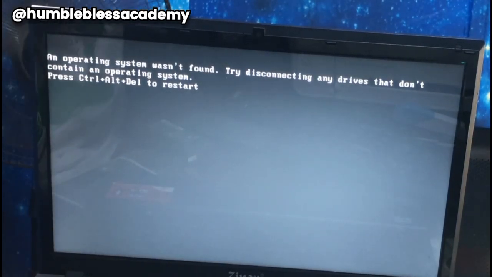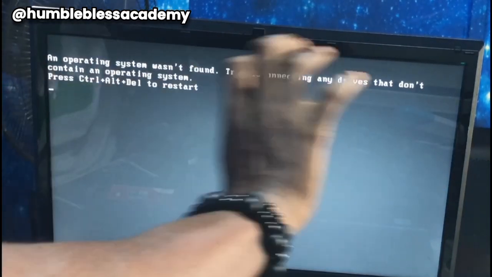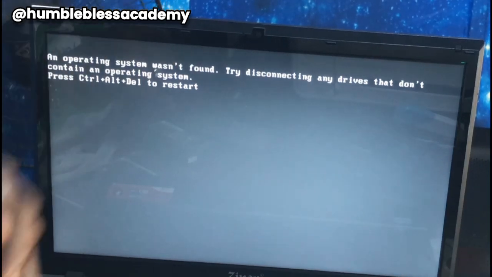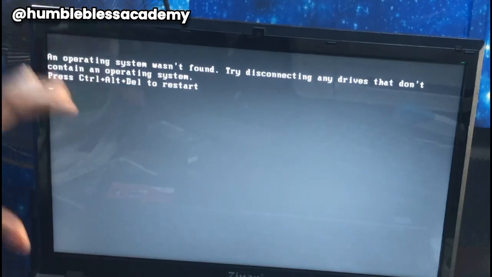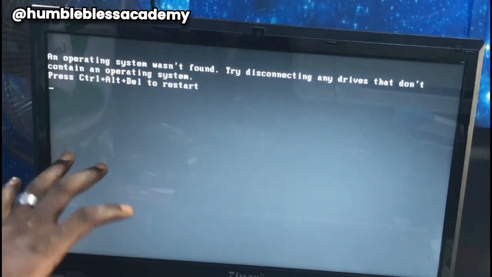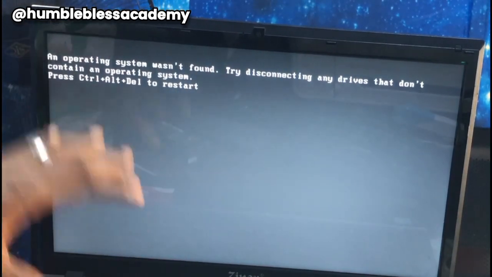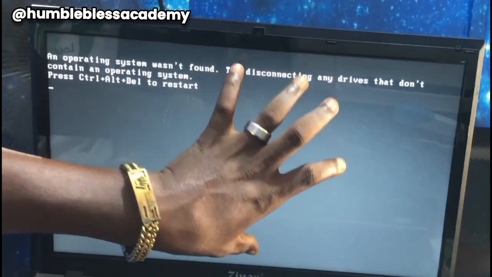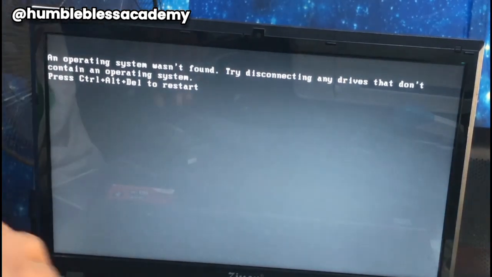Or maybe you are experiencing what's stated on this laptop, operating system was not found, and you want to upload another operating system. Basically, how you can format your laptop and at the same time put another operating system on it. So without further ado, let's go straight to it.